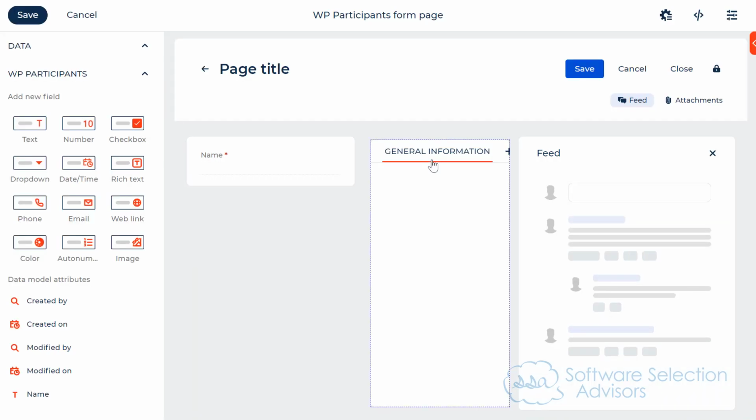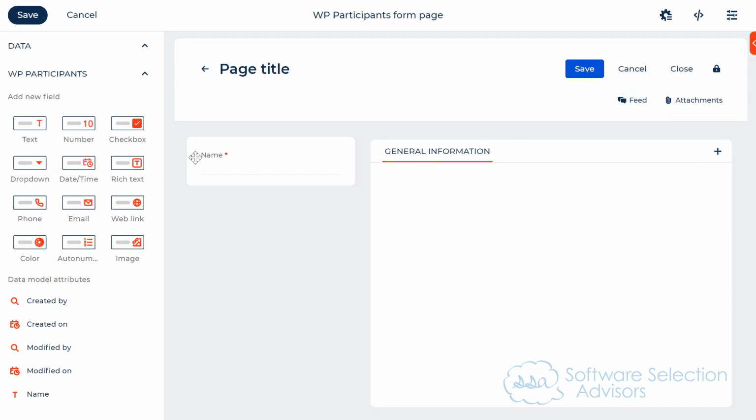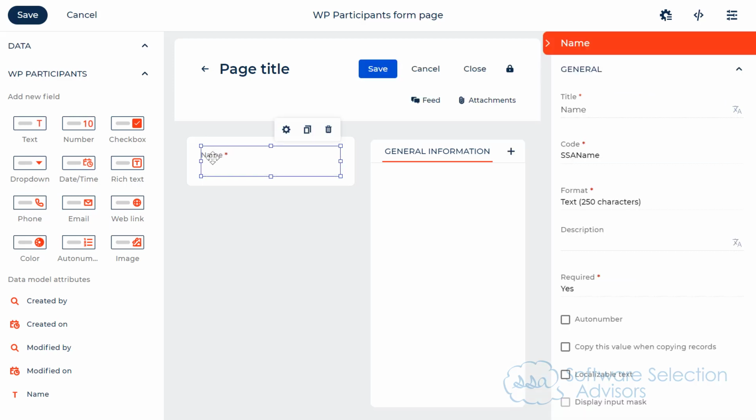So now the idea behind this is that we have a corporate wellness program. We're eventually going to have multiple wellness programs, and we want to make sure that we associate employees to each wellness program individually as opposed to just moving them from one program to another. So we're going to do the same thing here. We're going to double click on this.